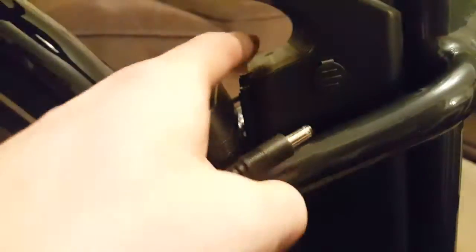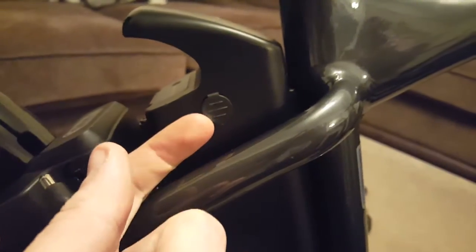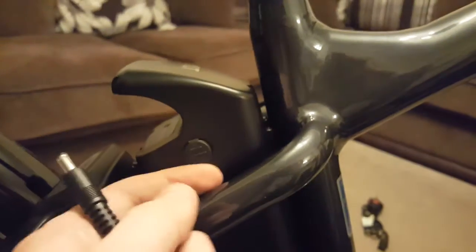Now on the side of the battery, let's turn it off. This isn't plugged in anyway. There's this little cover. Flick that up, and that just plugs into there. So, if it was plugged in, that would start charging it like so. So it's a nice little bit of rubber cover, so it's waterproof.